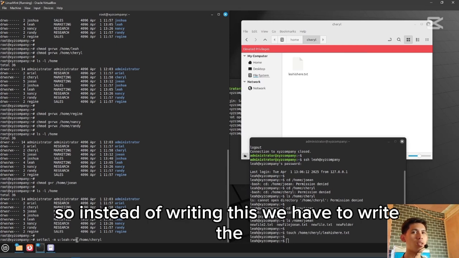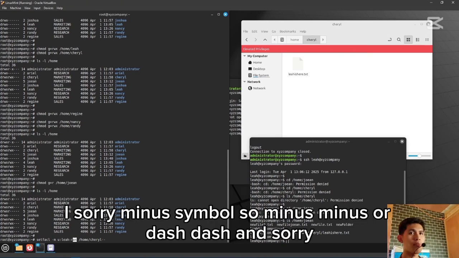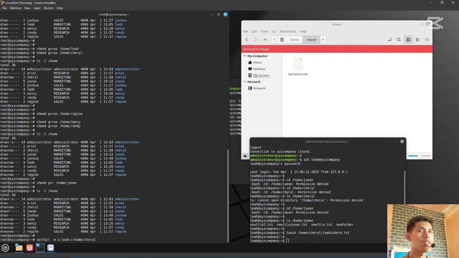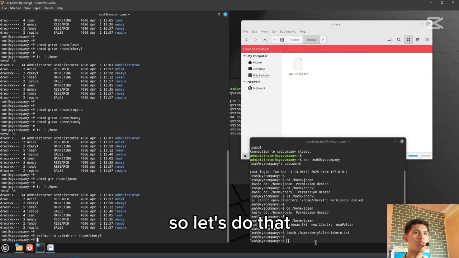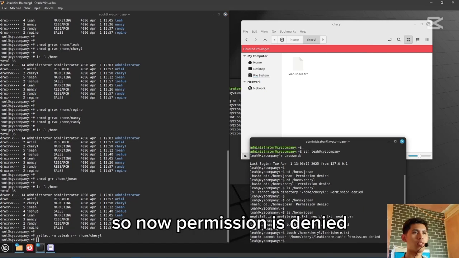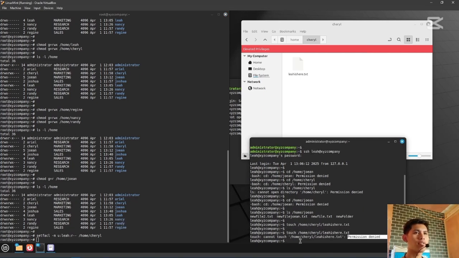just read. So instead of writing this, we have to write the minus symbol, so minus minus, or dash dash. And that's it. Leia should now be able to just read on Cheryl's directory. So let's do that. Now permission is denied.